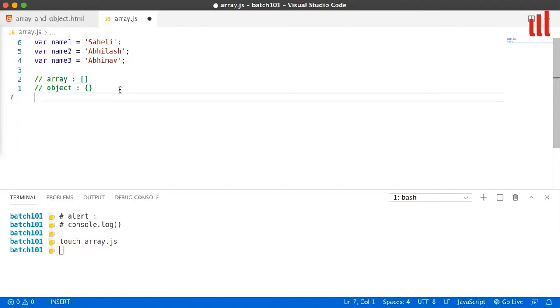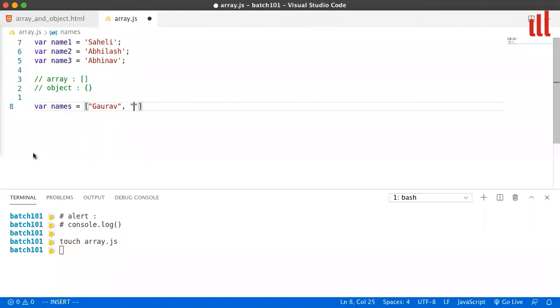Now, let's suppose I have defined three names here, using three lines, with three statements. Instead of writing three statements, I can simply store the three names inside one single array. I can create one array, names, and inside it I'm going to use square brackets. Inside the square brackets, however many values you want to store, you can simply put all the values there. Let's suppose I want to store a few more names here. I'm going to use Gaurav.